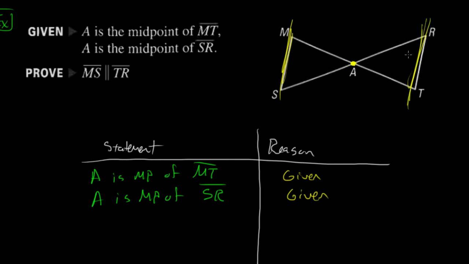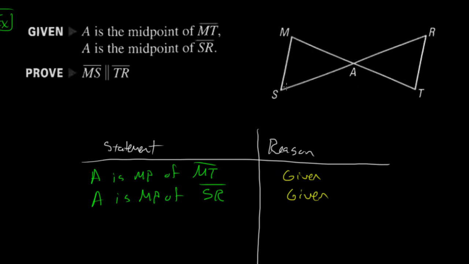Now proving lines are parallel, you might recall, required saying something about their angles. All right, saying something about their angles. So if I could conclude something about these two angles or these two angles and prove those congruent, then I might be able to prove the lines are parallel. So I'm going to aim for either of those, and it probably doesn't matter in this case.